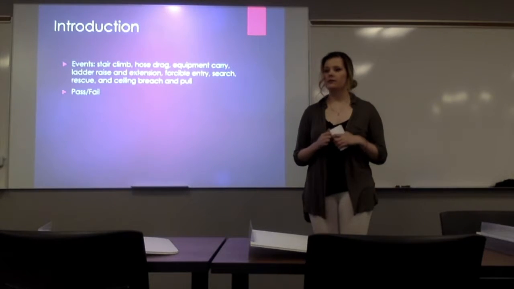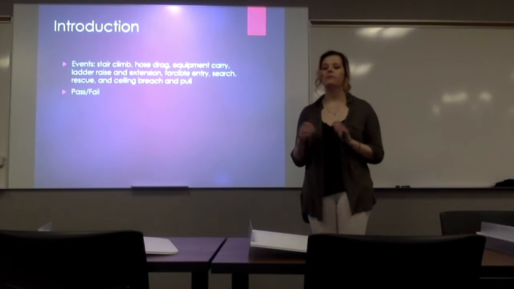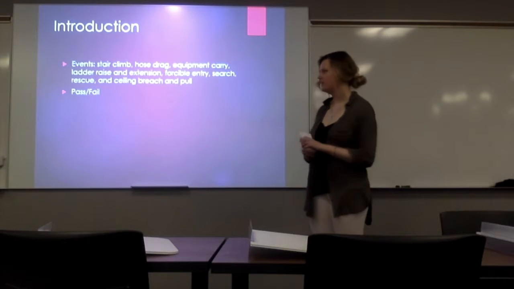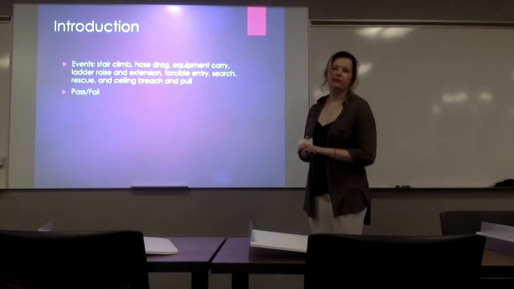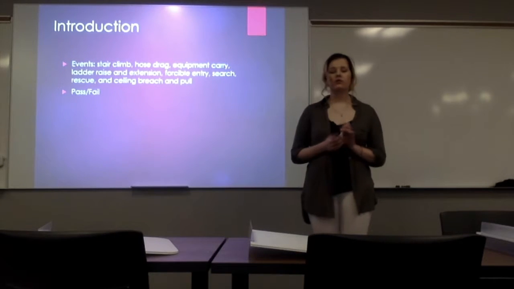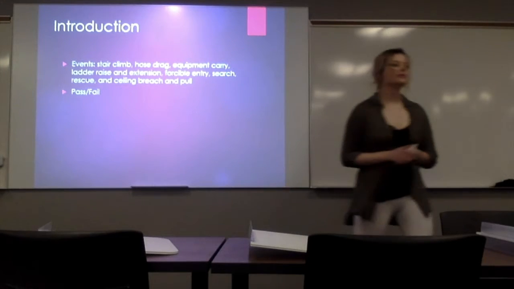When you come back with the dummy, you drop it, and you move on to the ceiling bridge and pull. Ceiling bridge and pull, get a pike pull. You do, I believe it was 3 pushes, 5 pulls, or the other way around, and then you do that for 4 rounds. That is basically what it consists of.